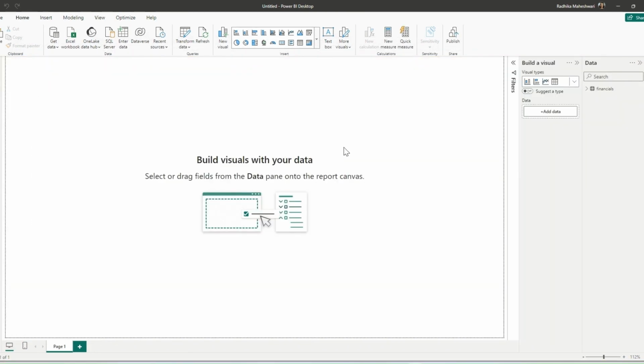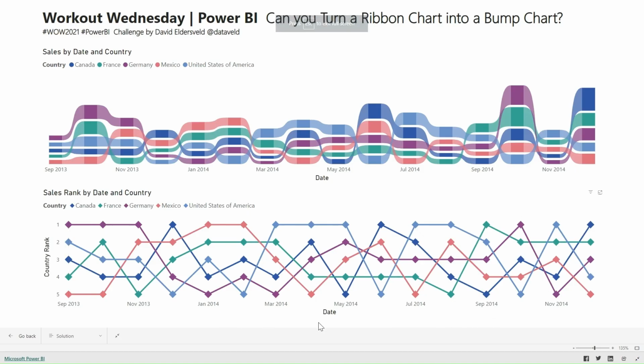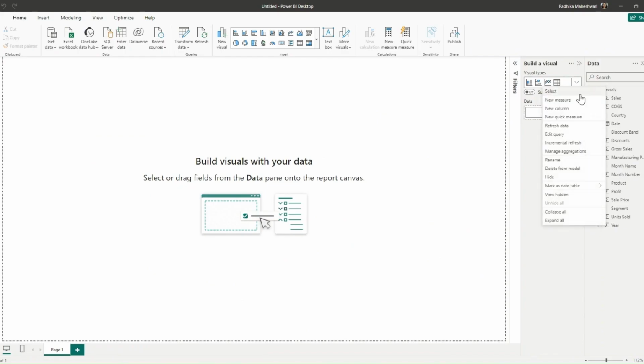Once data is loaded into Power BI Desktop, the first thing that we are going to do is create a column because we need to get data by month and year. In this data set, there is no column which is just depicting month and year, and month is also abbreviated. These dates we need to build them, so it's just the abbreviated form of the month and year. And same we need to use it over here for this ribbon chart. For this, I'm going to right click on the table name and click on new column.